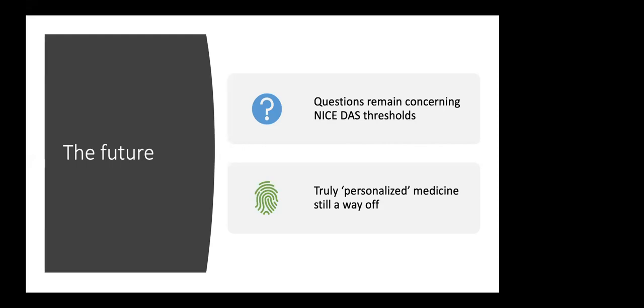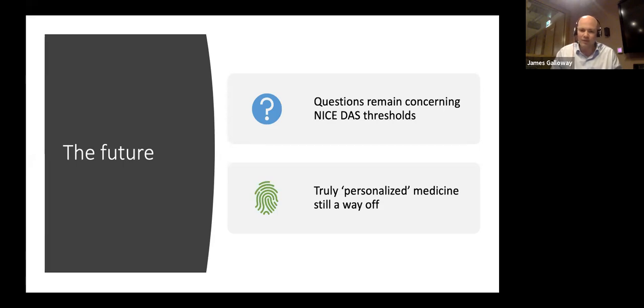But one of the greatest challenges we have, and Gavin also alluded to this, is how we make sure that when we spot people early in their symptoms and start them on treatment, we get the right treatment for the right person first time around. This is the approach we want to aspire to, of personalised medicine. We still have a way to go, because at the moment we have a slightly one-size-fits-all approach to treating people early, and there are probably some people who need early, aggressive treatment much more than others. I will, Sue, hand back to you at this point.